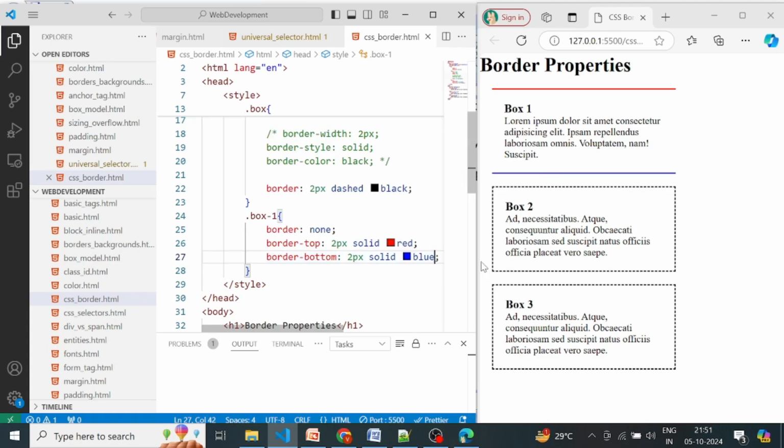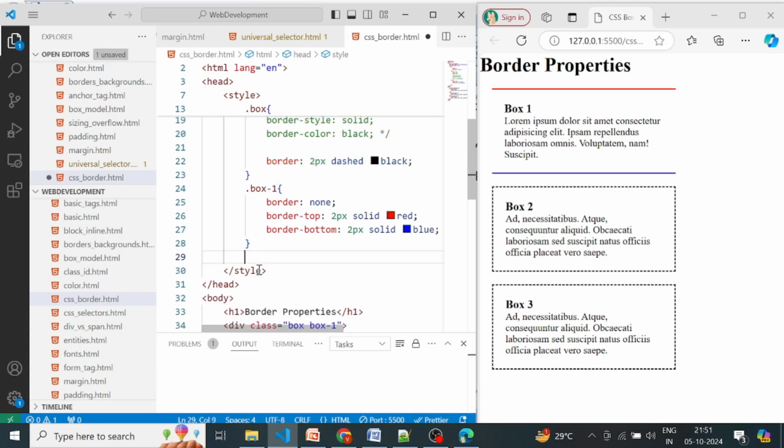And we can define the border radius also. Means if we want to round these border corners, then we can define the border radius property. So suppose for box 2 I want to define the border radius.